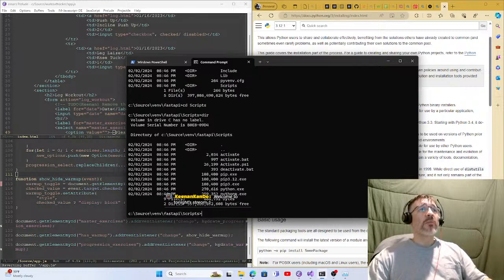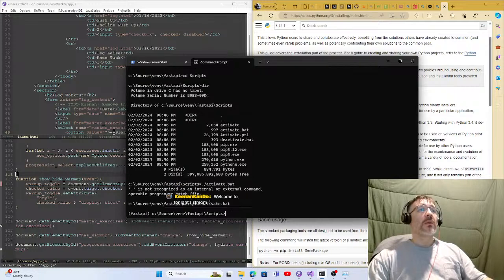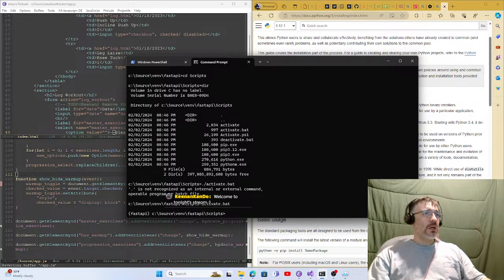Okay, activate.bat. Aha. So I could add that to the activation. Just do activate.bat, see what it does. Oh, so it does say fastapi. Okay, cool.